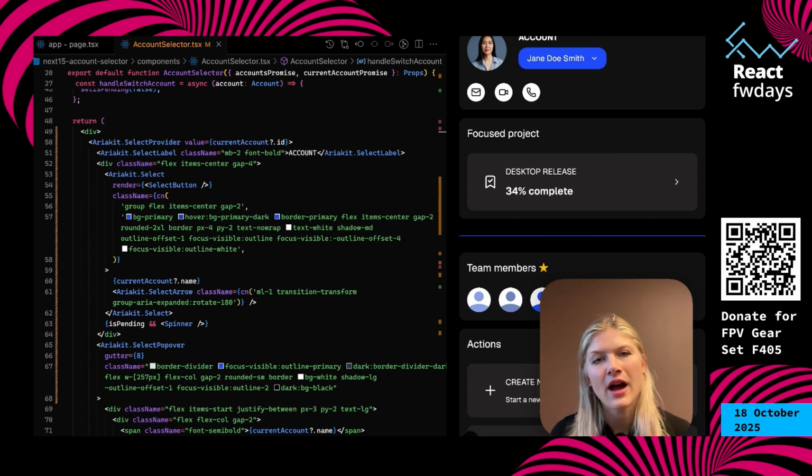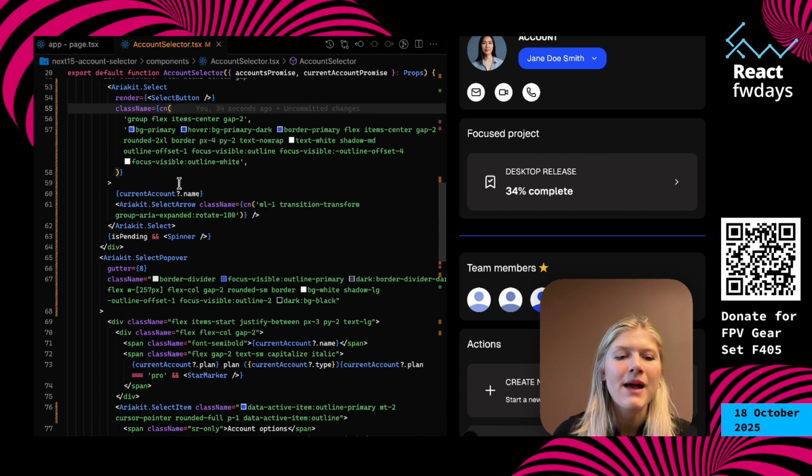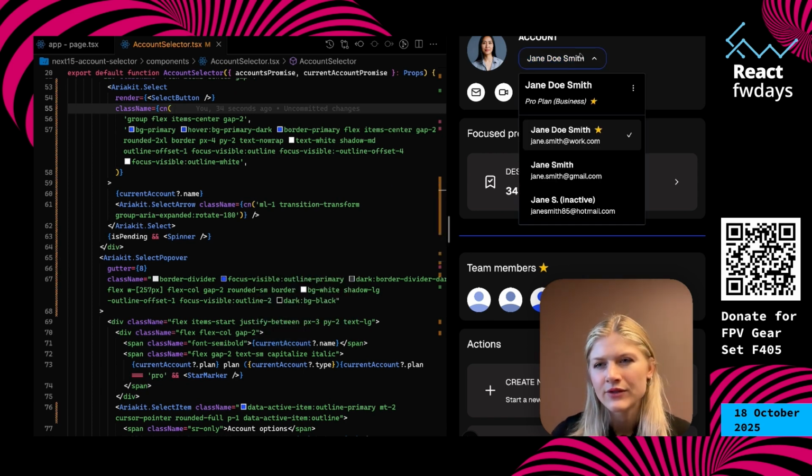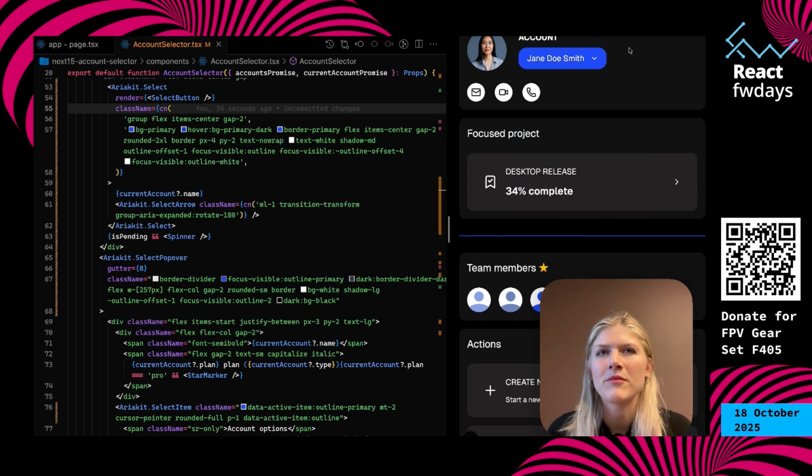And there's also docs for non-Tailwind users. This is just a Tailwind version that I've been basing myself on, but it's just as easy with regular CSS. And they have tooltips, dialogues, anything that you might need in your application. So now in our JSX, we no longer have a bunch of nameless divs, but readable declarative components that automatically handle all of the accessibility for us. So I have click outside, I have my keyboard navigation already built in, everything that I would expect from a menu.